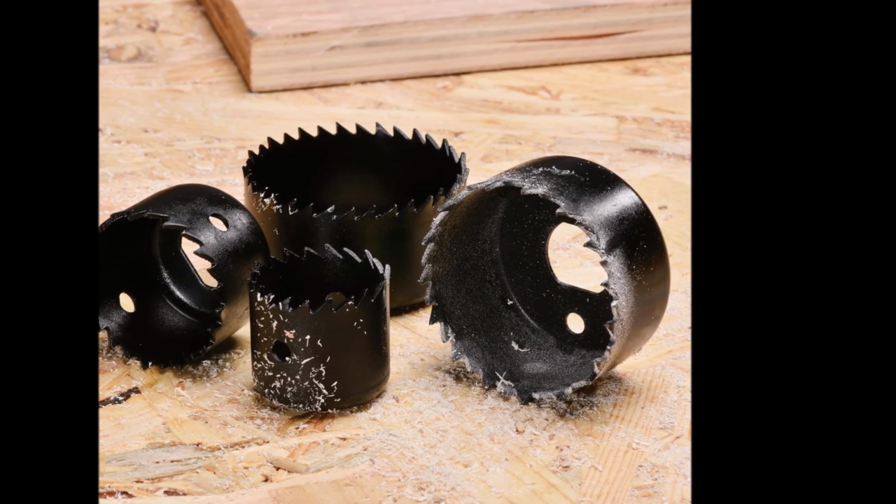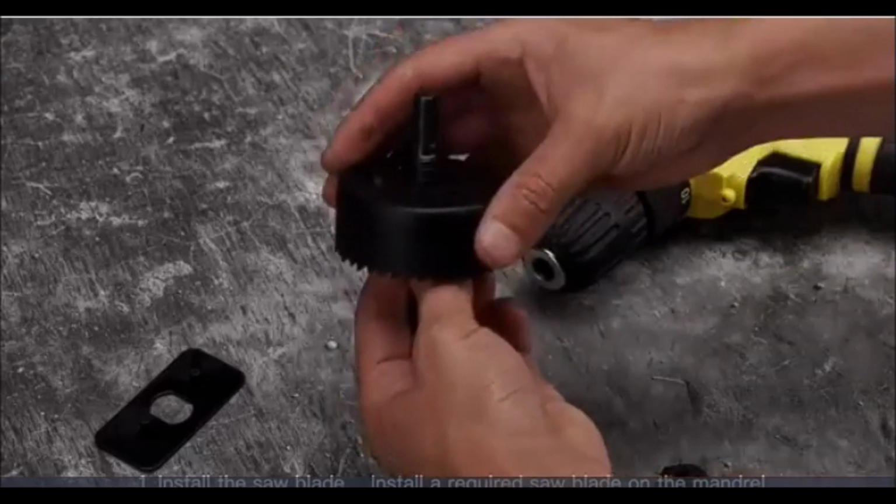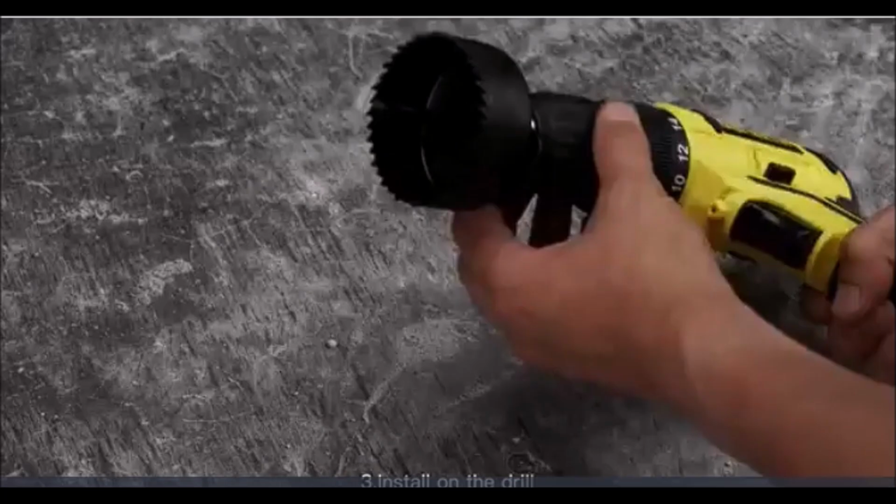This set also comes with accessories like mandrels, drill bits, a hex key wrench, and an installation plate, making it super versatile for all kinds of projects.